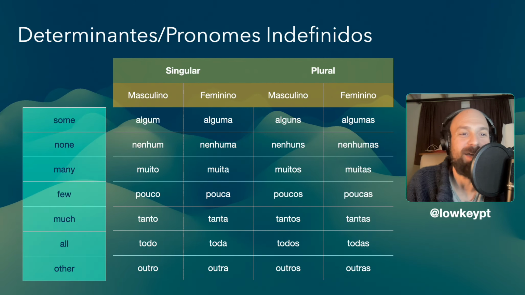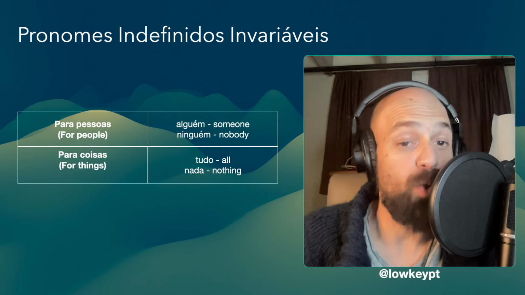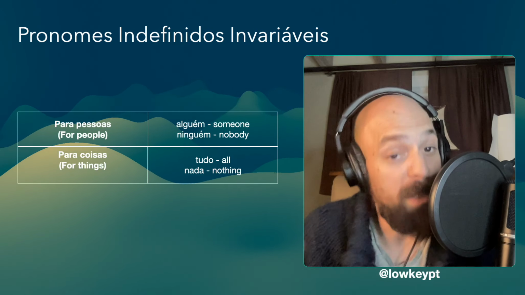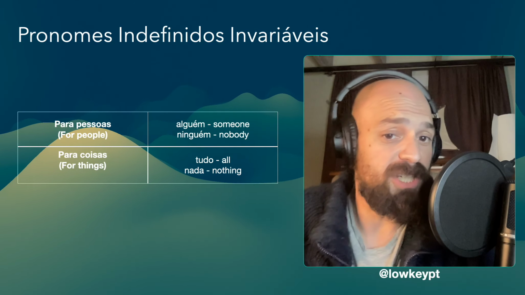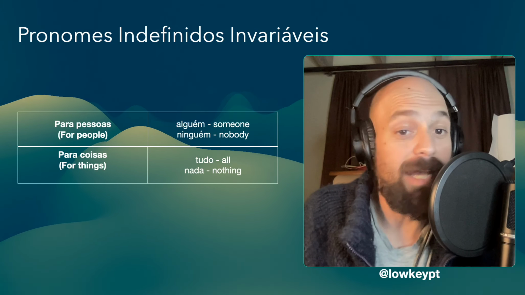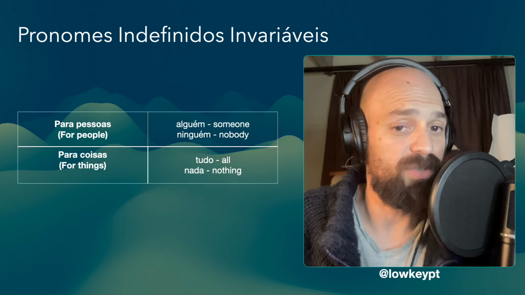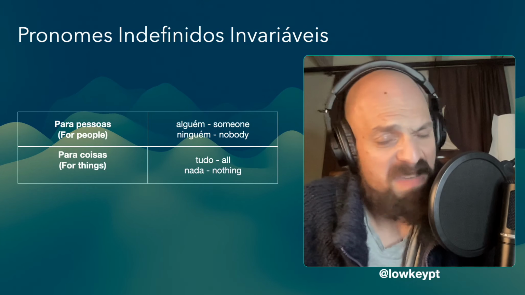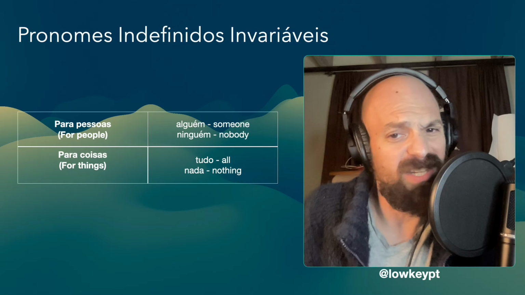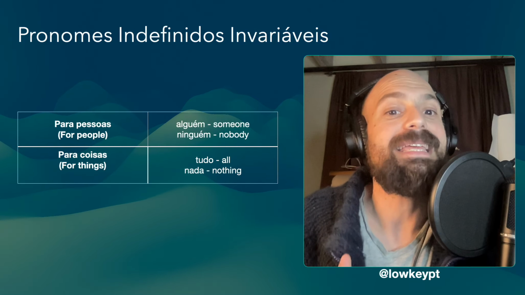Tá bom? Vamos continuar. There's also a few here that are designated strictly for people, para pessoas, or for things, para coisas. So these are the things that are very much related to people. Alguém, that's the direct translation for someone, and for nobody, ninguém. Now these do not have masculine, feminine, or any sort of quantity issues. It's really just when you need to convey that idea of someone. Again, this word will not need to have gender applied to it. It's just a general concept, right? Someone, nobody. So, mais uma vez, alguém, ninguém.